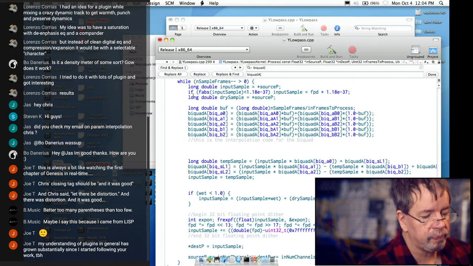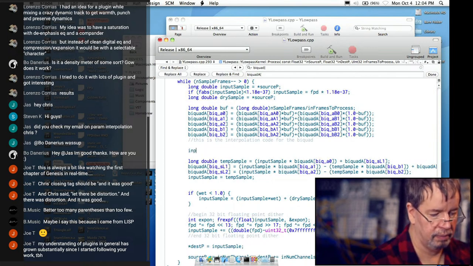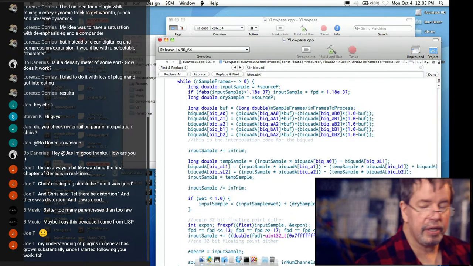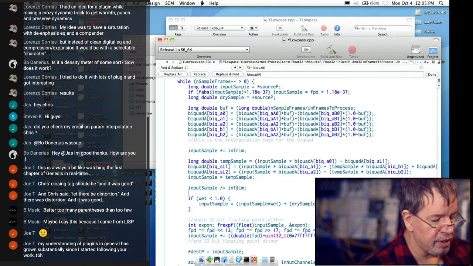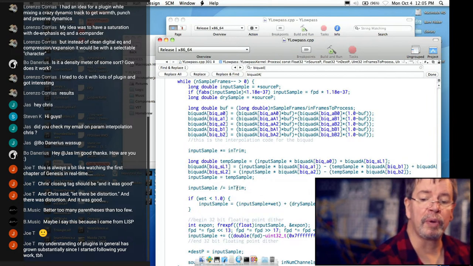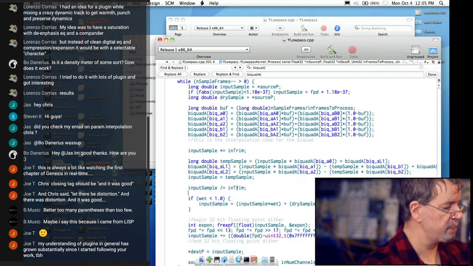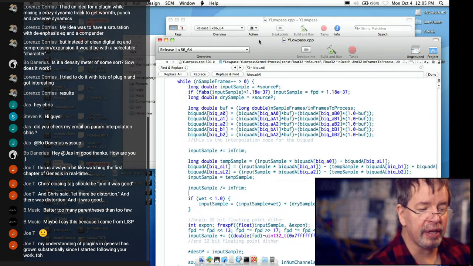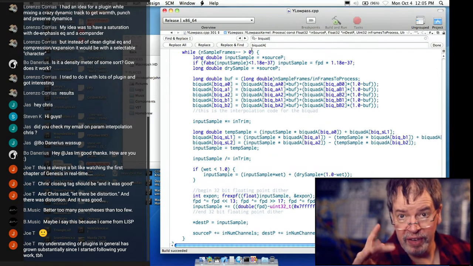And we'll do the gain staging here, which is not technically going to do anything yet. And this is why we need that not to be zero. It's weird to discover that things actually sometimes run when you're dividing by zero, but it does cause problems with DAWs that don't just outright crash. I had folks having stuff turning on and off in a DAW that shouldn't have had anything to do with anything, and it was because I had a divide by zero in there that I then fixed once I figured out that was what was happening.